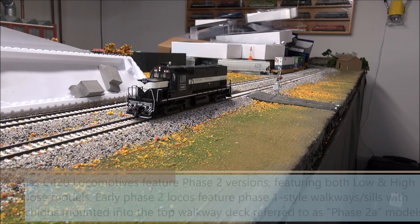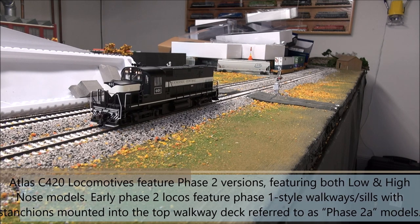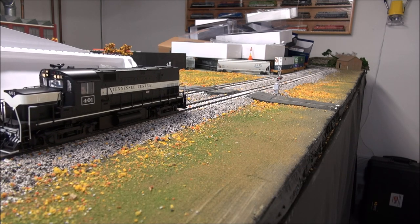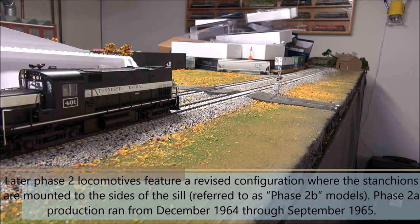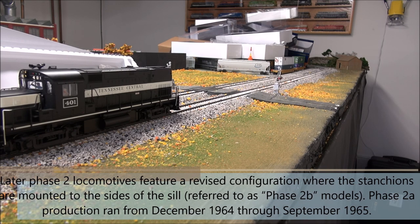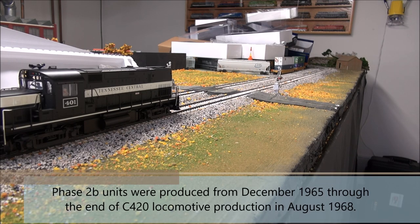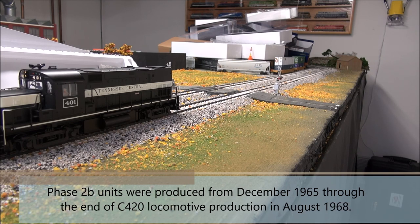Three, four, and 5. Very, very smooth motor, very, very quiet motor, excellent decoder control. You may even be able to see how the number boards and headlights light up. Those headlights, if they're indeed LEDs, which they appear to be. Everything I've seen from Atlas, it's LEDs. They look absolutely incandescent. Amazing job there.